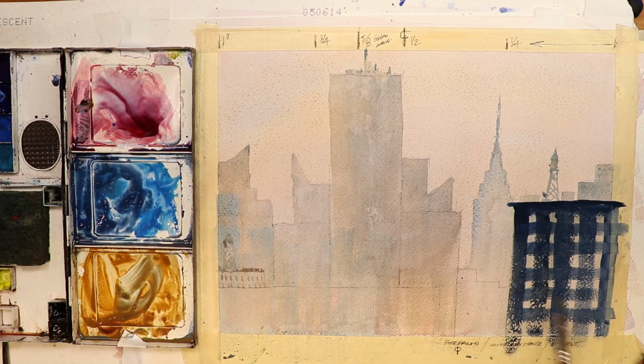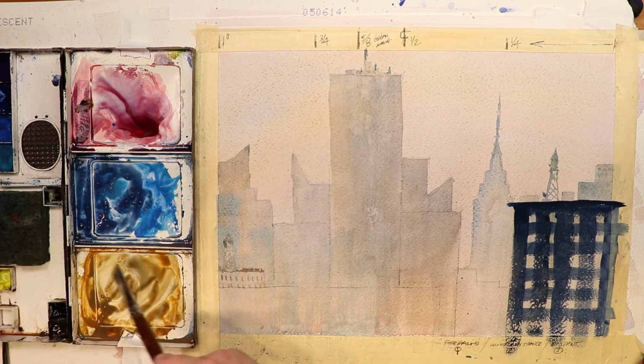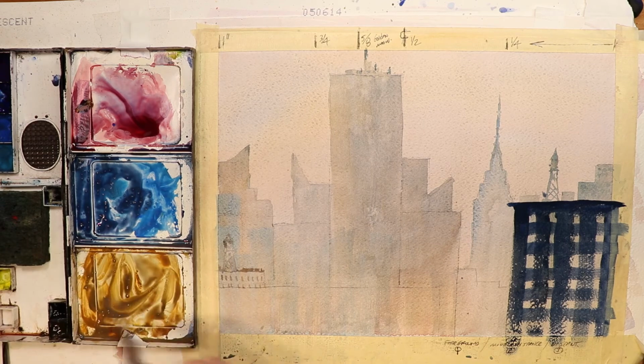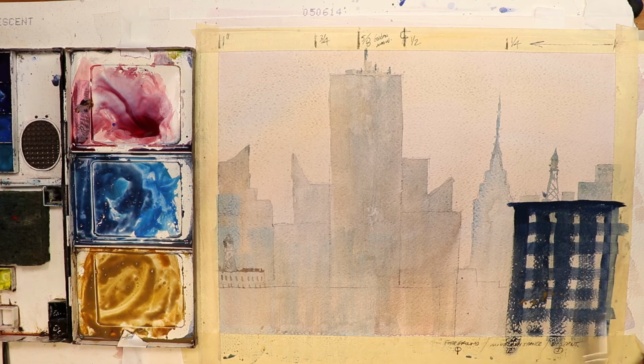Okay. Now I'm going to take some of that raw umber, raw sienna, yellow ochre, warm colors, a little bit of water. I'm going back to my water bucket, getting a little water. And now I'm just going to splash on some warmer colors too.